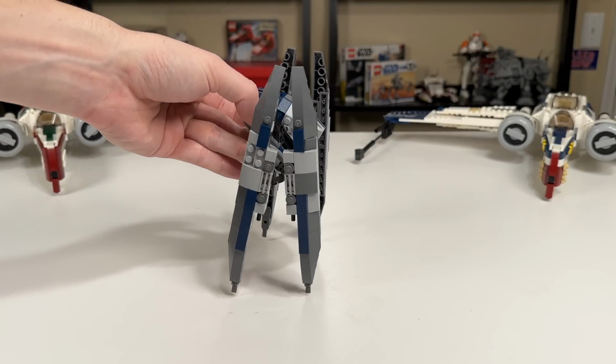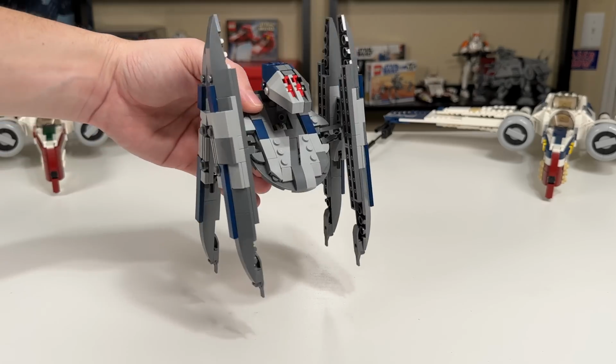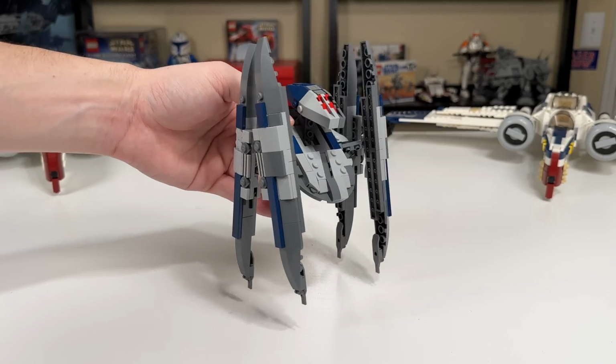So this is one of the best walking or standing poses I can kind of get this guy into. I definitely think it looks better in its flight mode, but for people that are kind of into this, it's definitely a much more fluid look than I think a lot of the LEGO ones have.